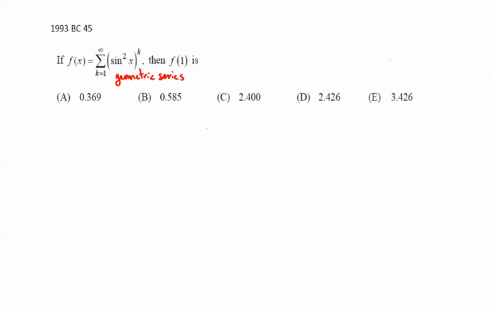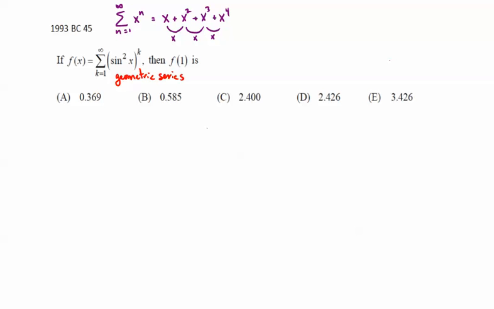Well, the most basic of all geometric series would look like the sum from n equals 1 to infinity of x to the nth power. And so the first term would be x to the first, second would be x to the second, x to the third, etc., x to the fourth. How we get from one term to the next is by multiplying the previous term by x. And when we have that common multiple, which is called a common ratio in geometric series, then we have, obviously, a geometric series there.